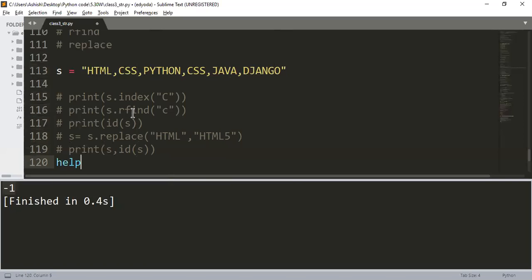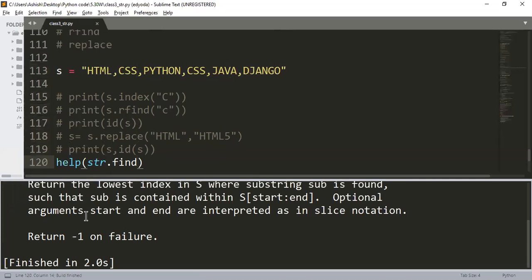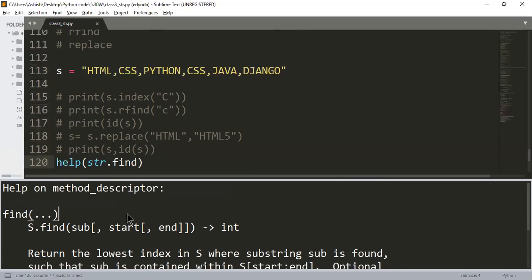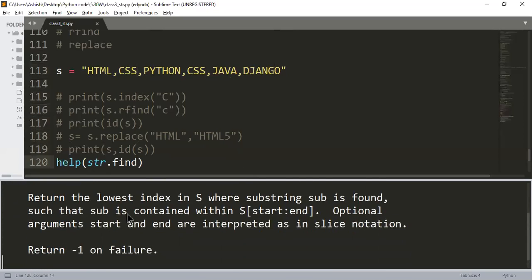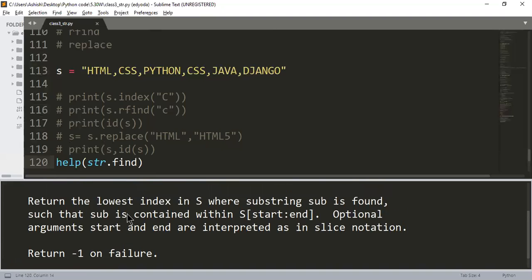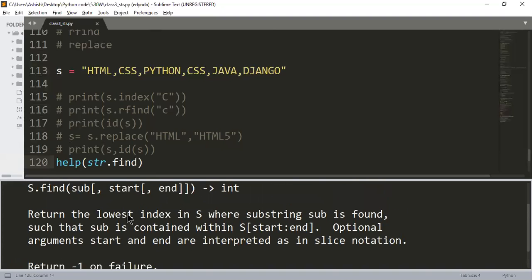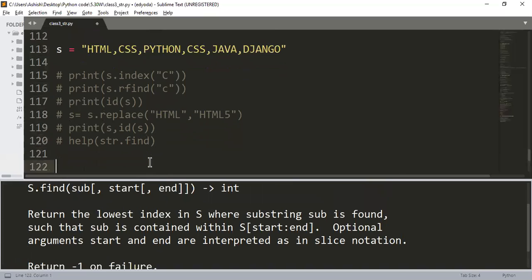If we just do the str dot find, let's see if we have a max. I don't think so. So you can specify the start and you can specify the end. You specify the second parameter as the start index, and you can specify the end. But multiple occurrences, no. Multiple occurrences we will be covering in regular expressions. Using that way you can do it.